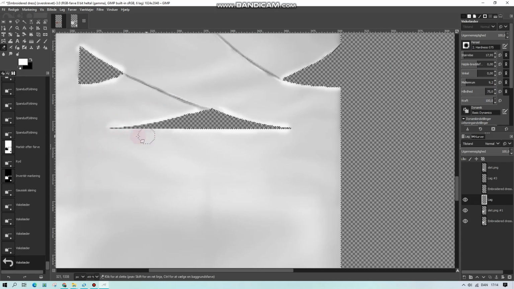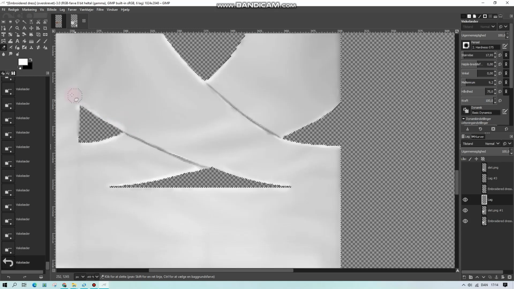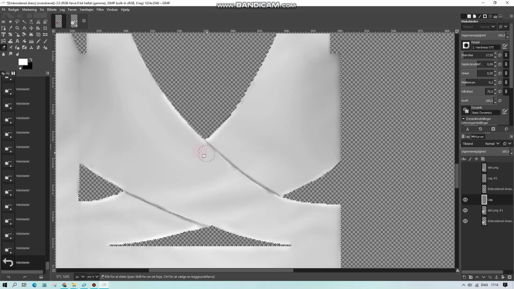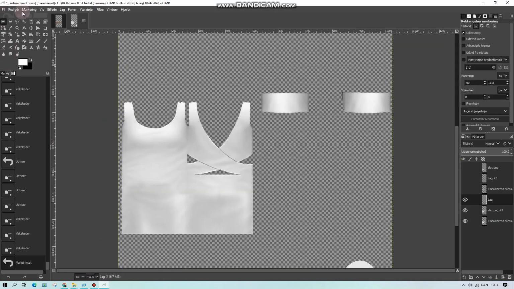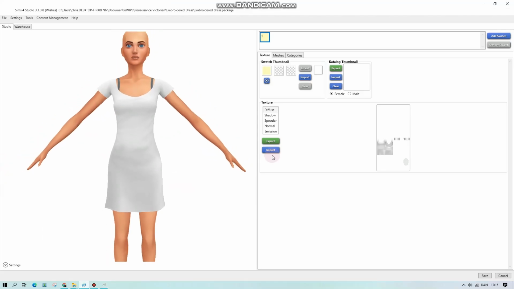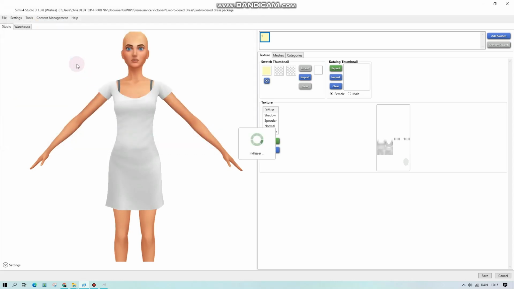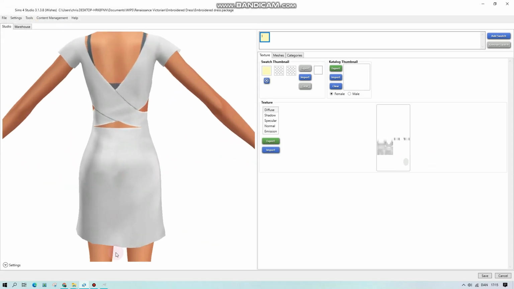I'm just going to delete a bit of it since it's a bit too much. And blur it a bit. And let's just see quickly what it looks like.